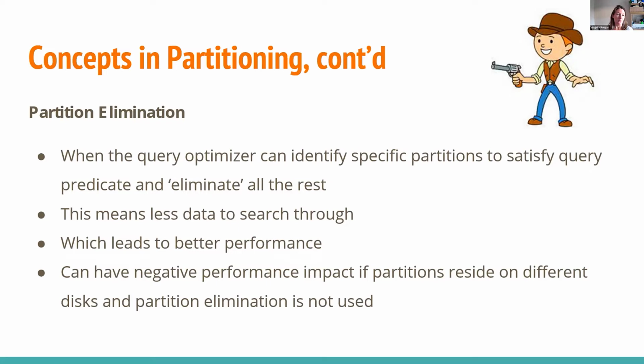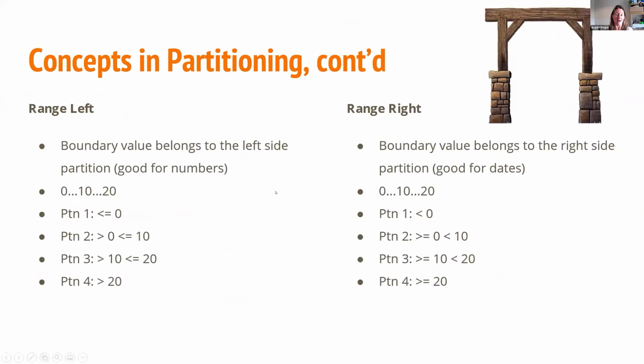So more to consider when you are designing and implementing your partitioning strategy is the type of partition function to use. Partition functions use ranges of values, so values between X and Y, and you have a concept of a range left and a range right. And what this does is it determines on which side of the boundary a record will fall if your partition key is equal to one of the boundary values.